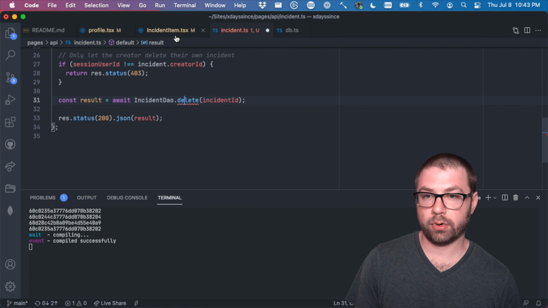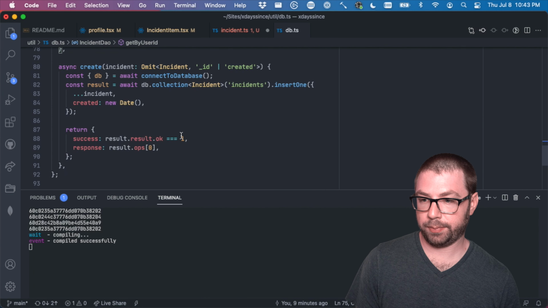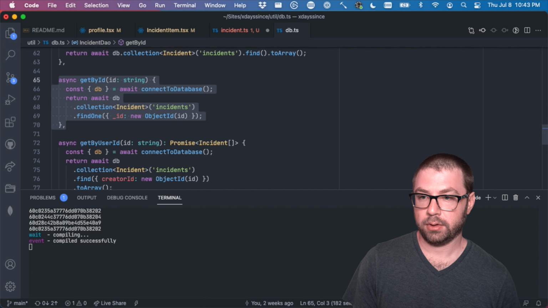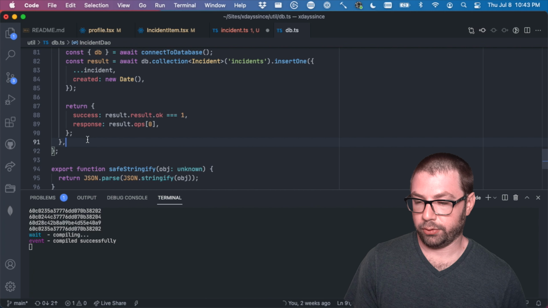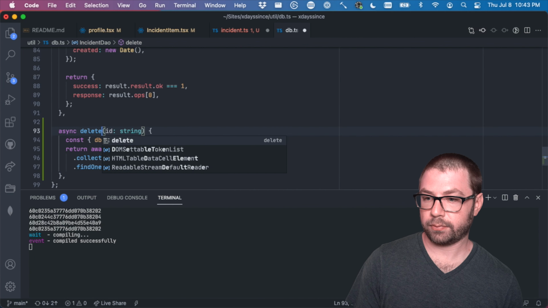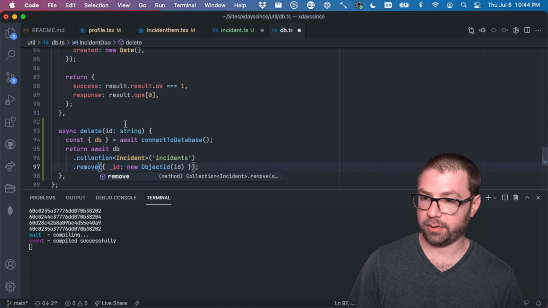This, of course, doesn't work because we haven't implemented it yet. Over here, create, I'm going to do delete. And this is remove, like that.